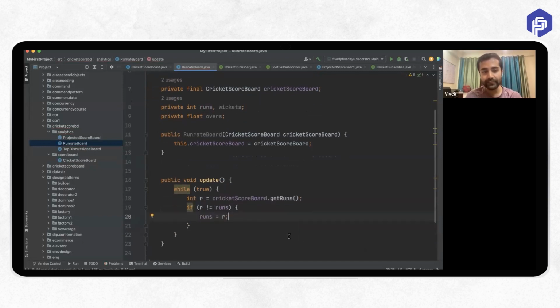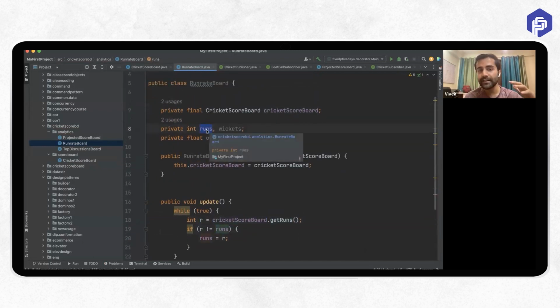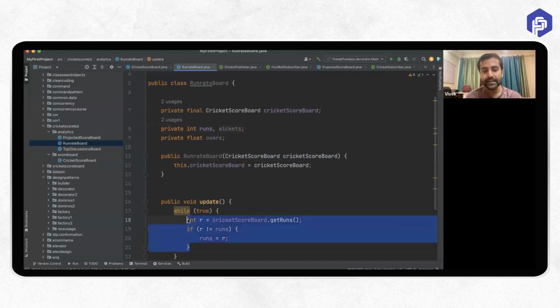So as you can see, what I have done is I have fetched the current value of runs from the CricketScoreboard. And if that is not equal to the current runs, that means the runs that I have right now is obsolete, is basically outdated. So I basically update it. Now, whatever I have done for runs, I can do it for other fields also. I can do it for wickets. I can also do it for overs, right?